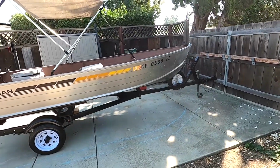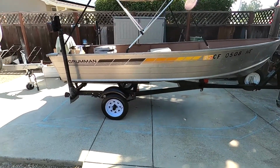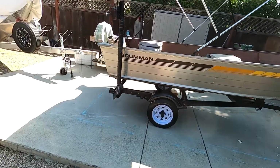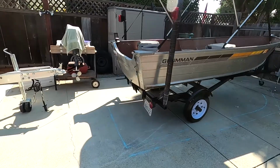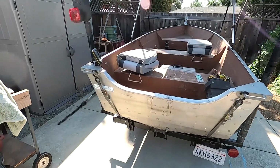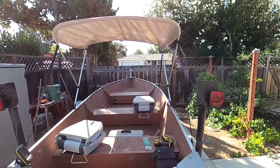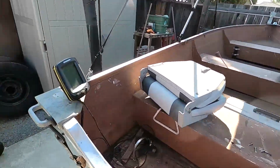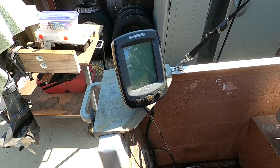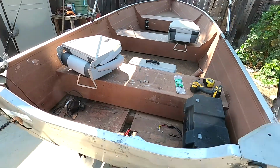My goal is once I find a clean 16-foot Klamath or even a Tracker Pro V or something like that, I'll buy that, and we'll just use this in the meantime. It'll keep us on the water here in the local lakes. Pretty deep little boat, actually built pretty well. Came with the top. Probably update this. I figure most of the stuff I buy for this thing, I can just move on to the bigger 16 when we get it eventually.